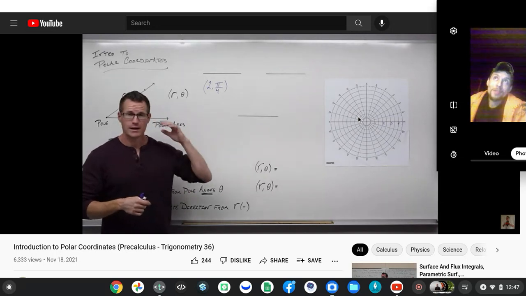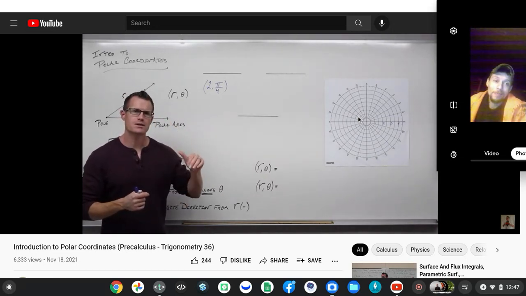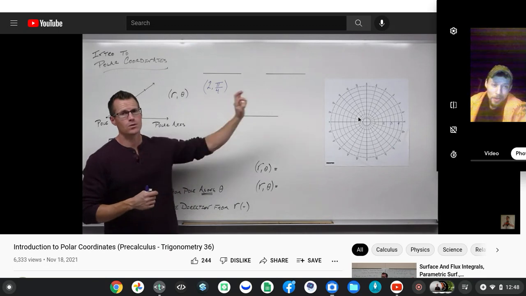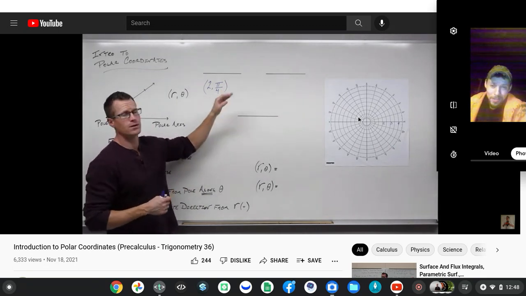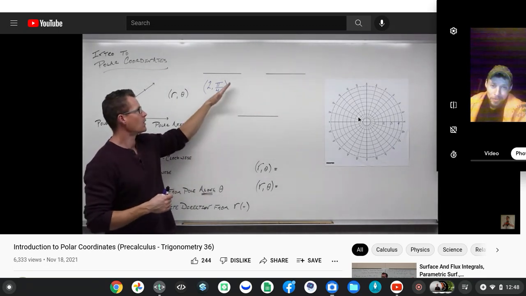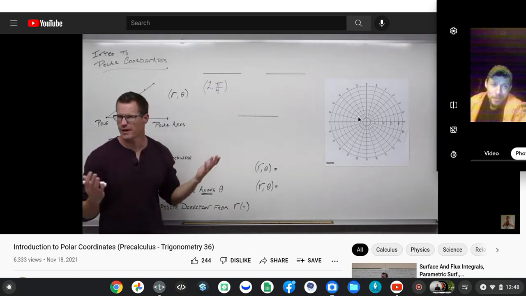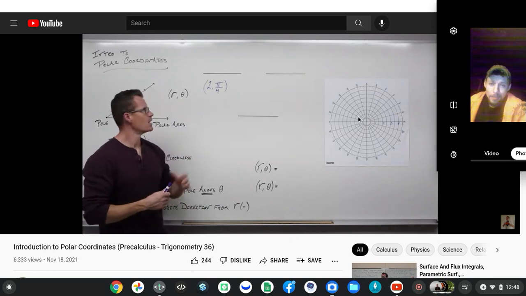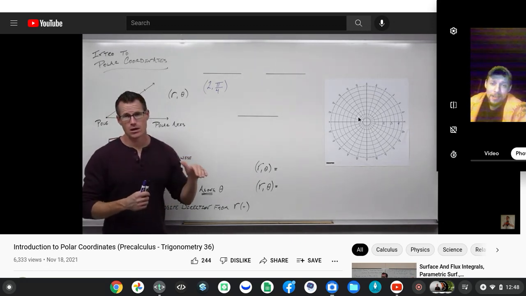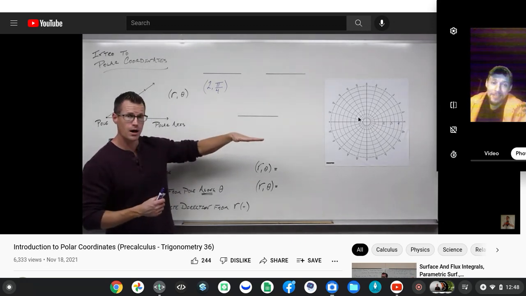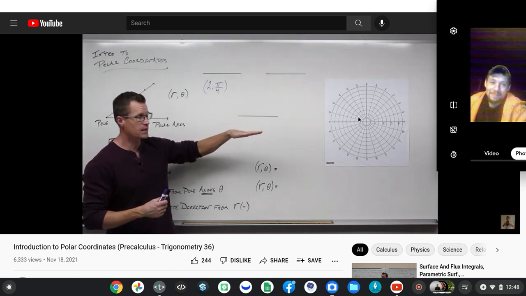from that reference pole. Now I want you to really recognize that positive R is going to be measured along the angle, and negative R will be measured along that angle in the opposite direction of positive R. We'll talk about those negative R's when we get to them. The second number you get is an angle with that polar axis. So positive means counterclockwise, and negative means clockwise.